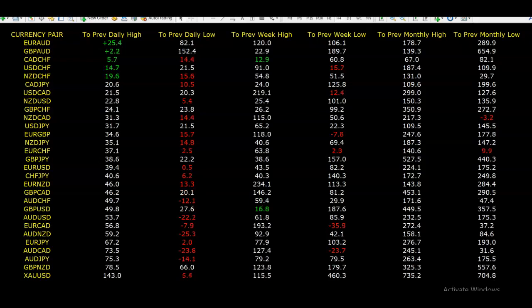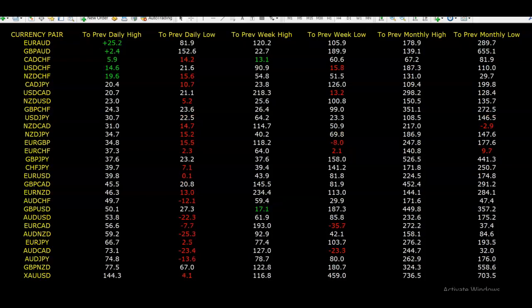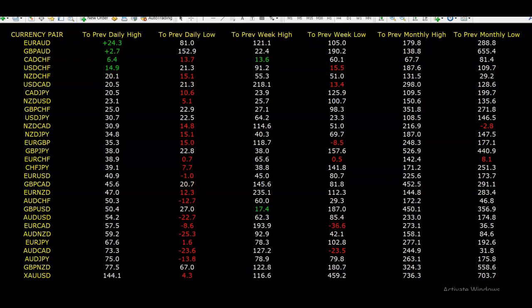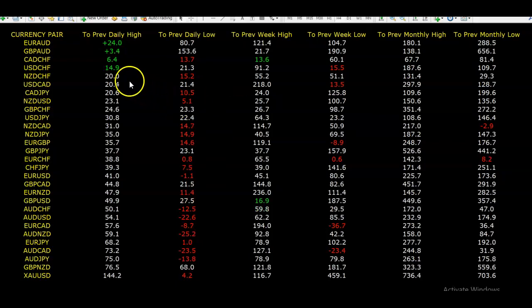So what the Ultimate High-Low Dashboard does is show you the distance from these areas, and it alerts you by flashing and changing color when it is approaching or at those levels. I'm going to show you exactly how it works and how to benefit from it.